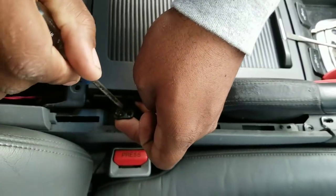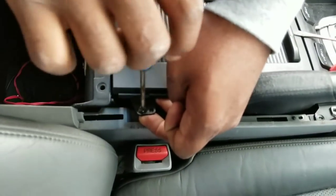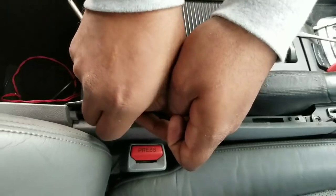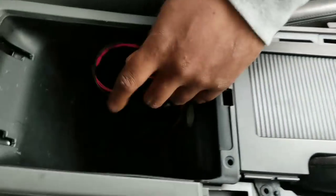Okay, I guess this screw was too small. Okay, well, it's too small. So now that's out. Then we go here in the glove box.